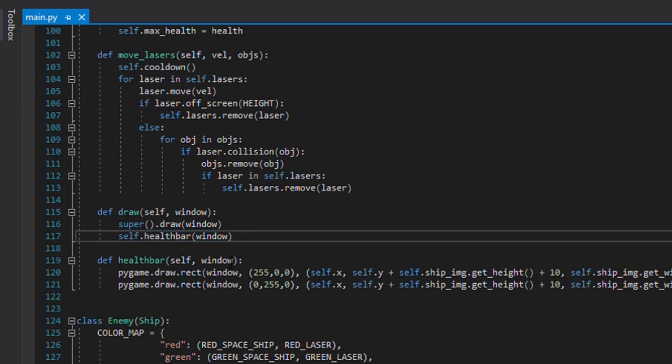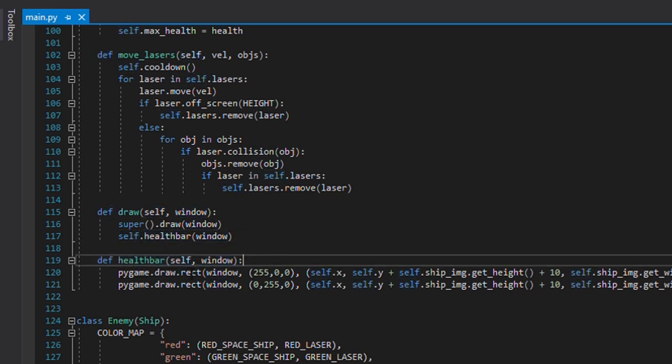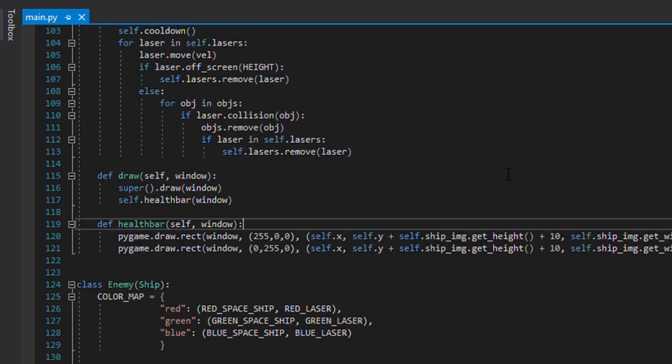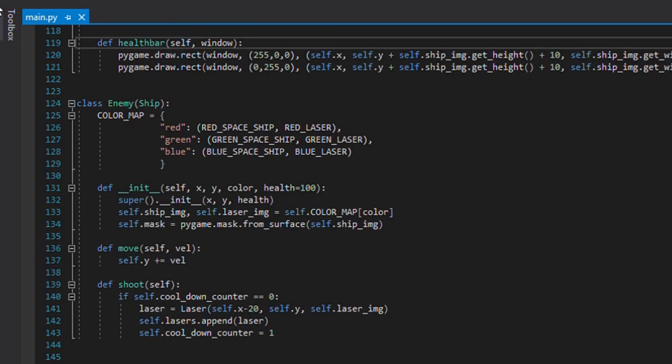Now this is how I show the health, using this method, health bar. Here, using the draw rectangle function in the Pygame package, I have drawn two rectangles. One is a bit larger and the other will keep on changing depending on the health. Both of them have different colors, and as they are overlapping and the health changes, the length of one rectangle will change according to the health, and it will appear that it is getting destroyed and its health is reduced.